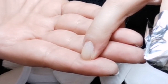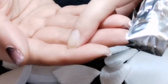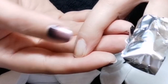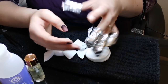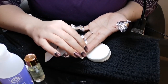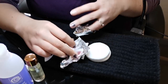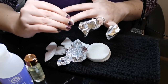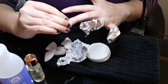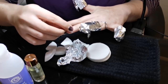It's very not painful, but it's not great for your nail to do this all the time. So that's why you should leave them on for as long as you can before you take them off. It would not be a good idea to change them, you know, a few times a week, for example. So I'm just going to keep doing this until all of the nail polish is off.